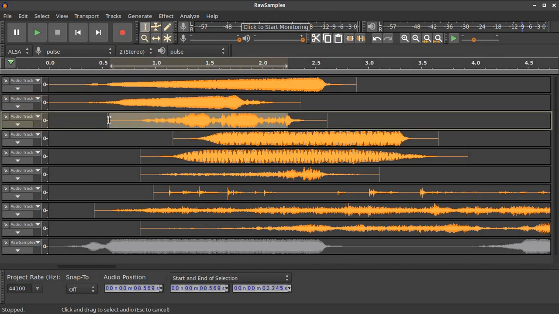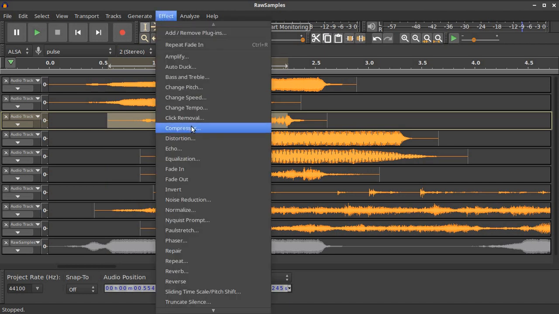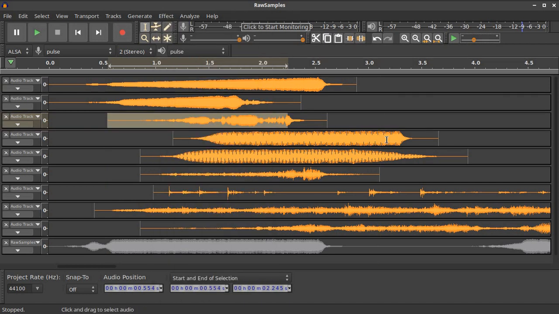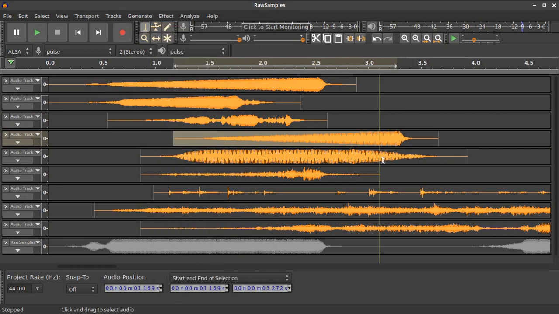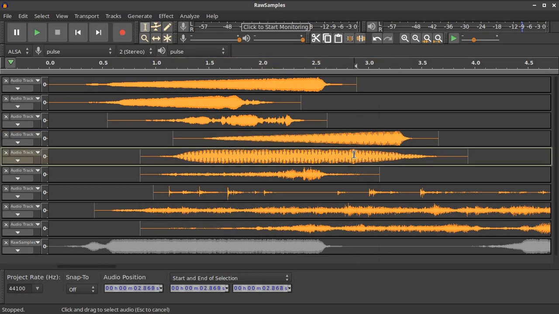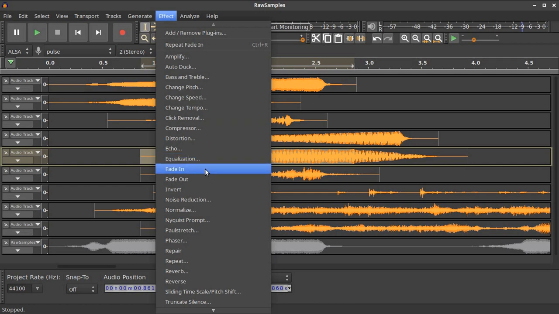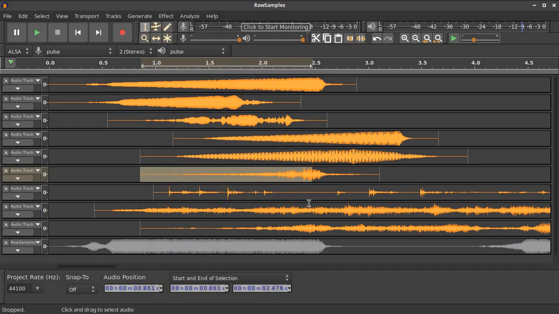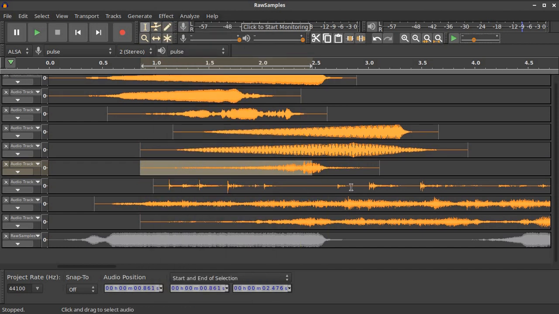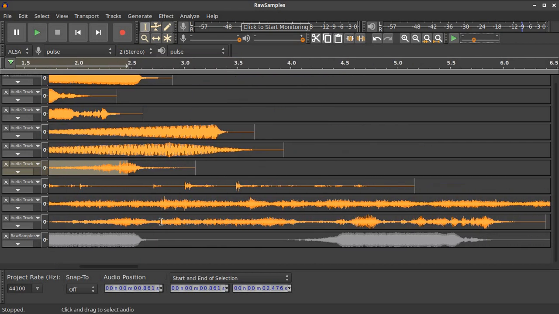This one ends right there. So again, I'm going out to the end where they release and applying this fade-in effect. This one I'm going to start right here. And I'm going to leave this one alone. I don't want to actually change this effect right there. I'm going to leave that.